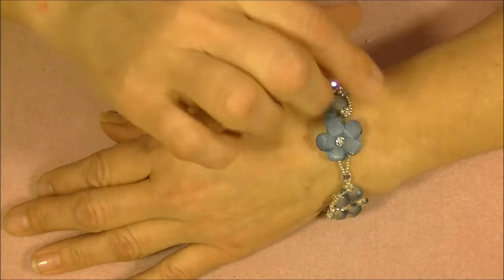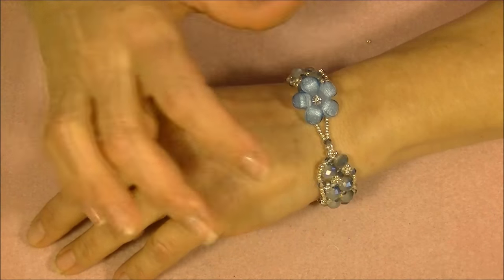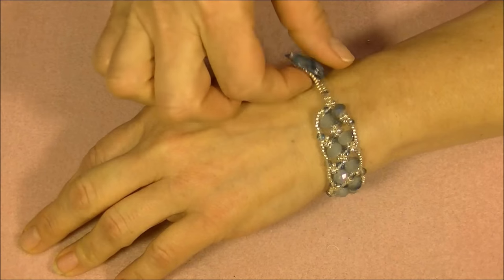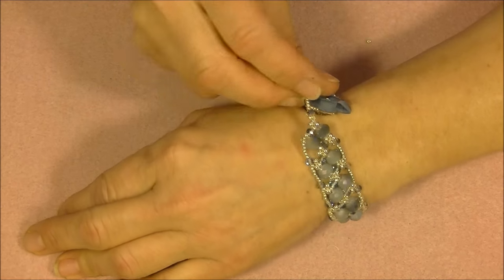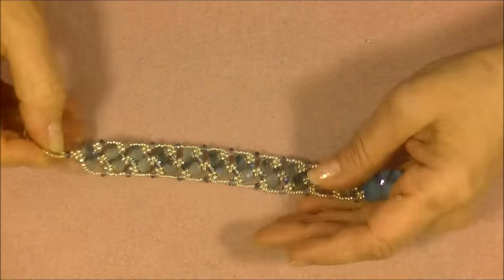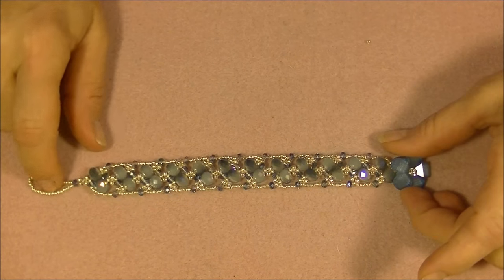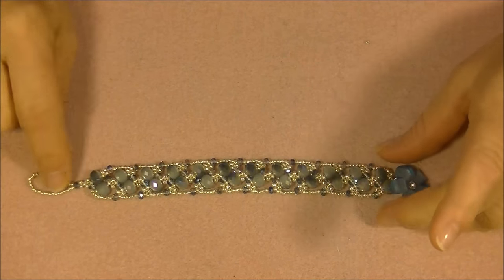Now, when I did this, this one is just a little bit large for my wrist. I only left a half an inch open when I made my original units for my length. I should have left an inch open, but I thought my embellishments were going to shrink it down. If you're going to use clasps instead of a flower — which has to have a loop that makes more space — or a button, then you can go the full length. Otherwise, you may want to shorten it just a little bit.